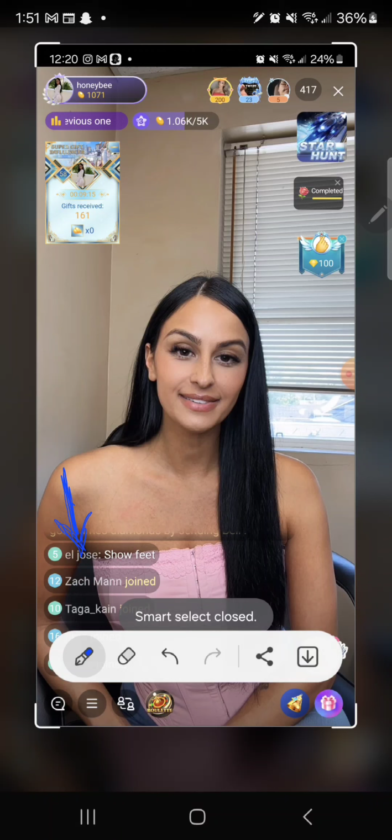You just click that and you can click manage, and you'll be able to set people as your admin. You'll be able to kick them out. You'll be able to mute them, and so on and so forth. Or even once you try to kick them out, it'll ask you if you want to block them as well. Depending on how bad they are, you can block them too. It's totally up to your discretion.